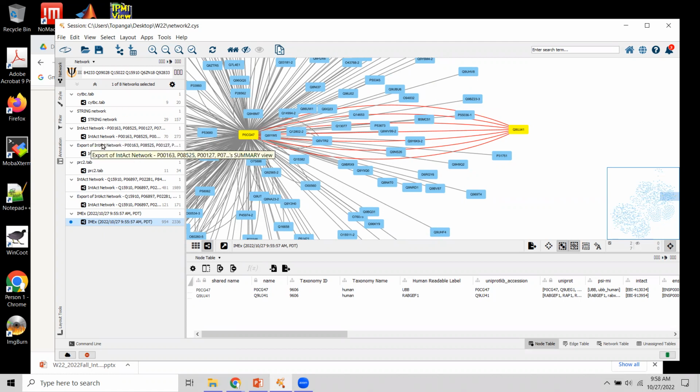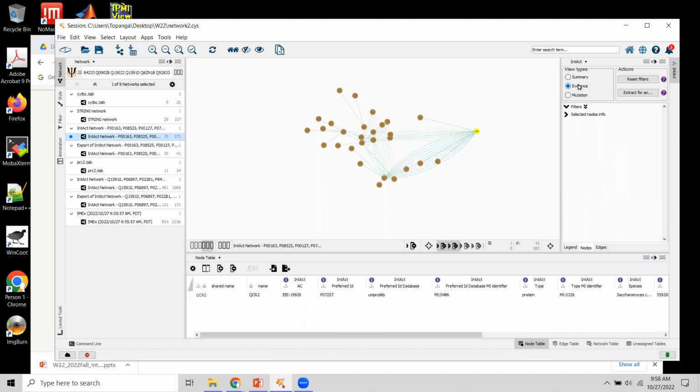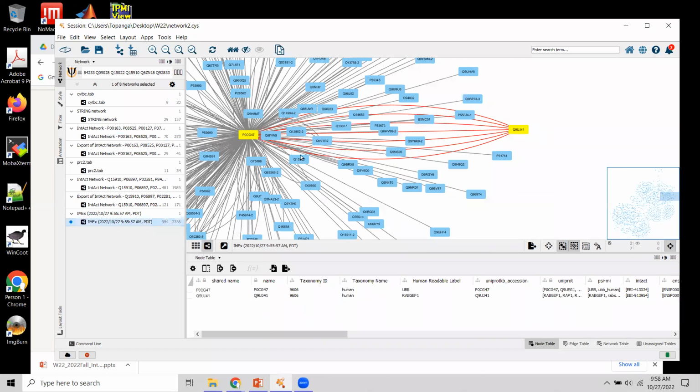This is equivalent to looking at the IntAct network in evidence mode. Essentially, evidence mode for the IntAct app is the same as, or very similar to, whatever you've got here. Except here, to get information about the nodes, you've got to check tables, while in IntAct you've got a panel where you can look this up in an easier way.